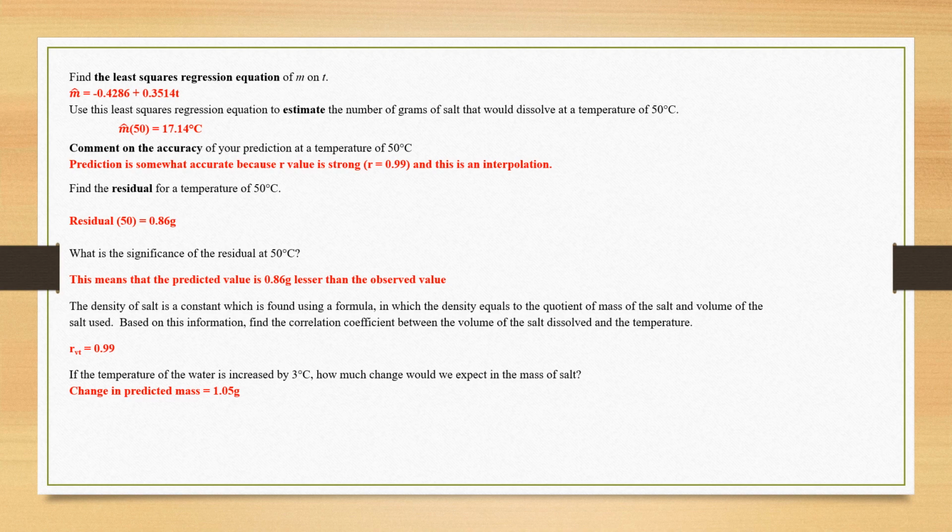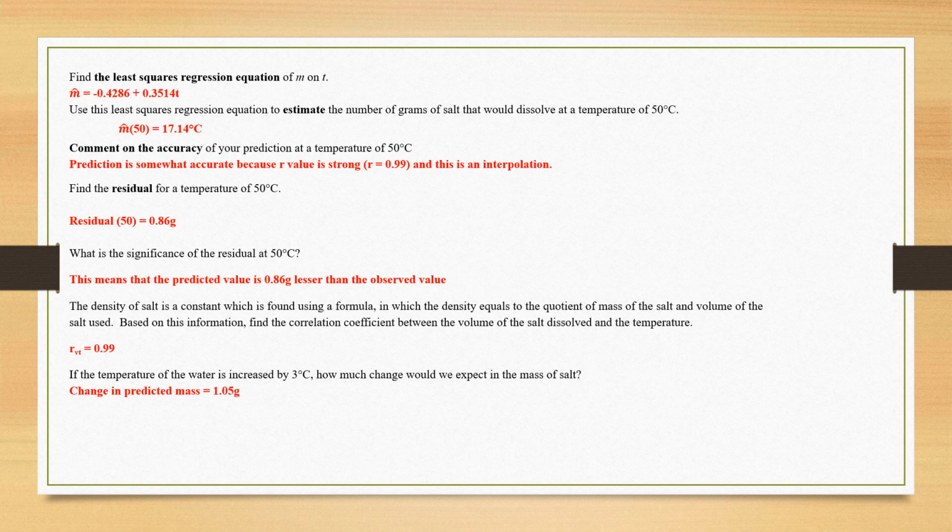Density of salt used, what will be the correlation coefficient? So the volume of salt dissolved and the temperature, it will be the same, it will still be 0.99. Whether I talk about volume of salt dissolved and temperature, or density and temperature, or mass and temperature, it is the same salt. So relationship will still be 0.99.